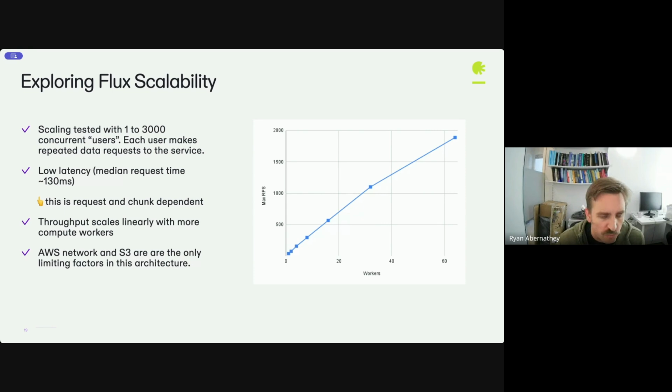And so the great thing about this type of architecture is that network and S3 scalability are the only real limiting factors. And that's in a pretty strong contrast to some of the legacy data serving solutions, which require a shared-nothing architecture and data being local to the server process.